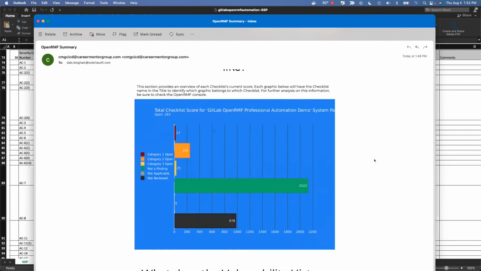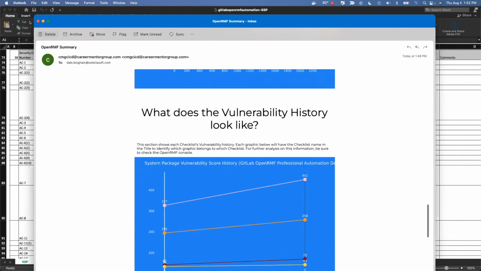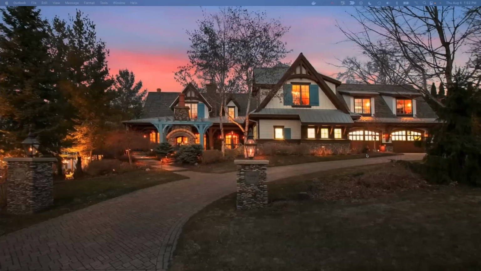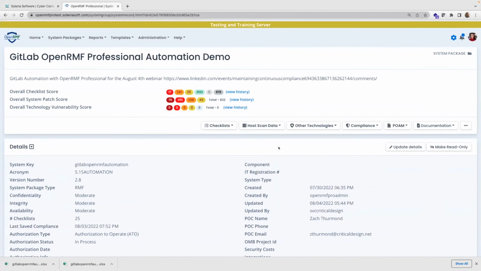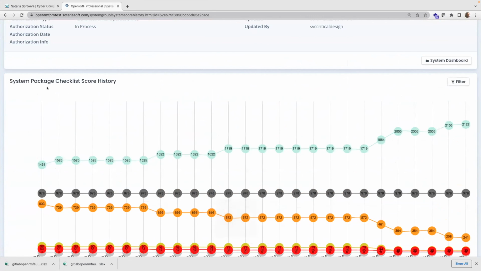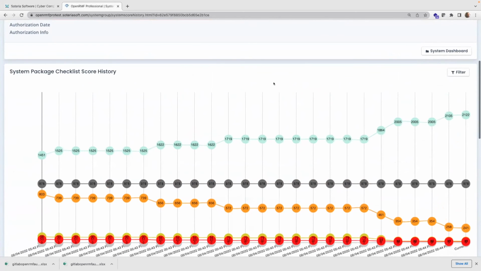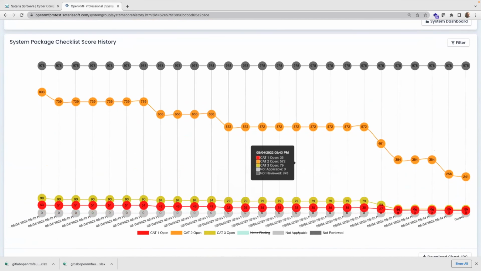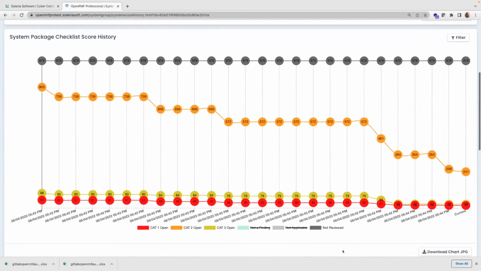So just automation around all of this helps you track and notice where you are compliance-wise, and gives you back a lot of time to you and your team to go harden your system. That's really the goal here. So if I can go through, let me close some of these. Go back to this right here. I can basically see even checklist history. I can see right here, system package checklist score. So based on all the automation that just happened, there's a bunch of green that went up, which is, again, good. There's a bunch of other stuff that went down. I can close the not applicable, and I can see what happened on the rest of them.